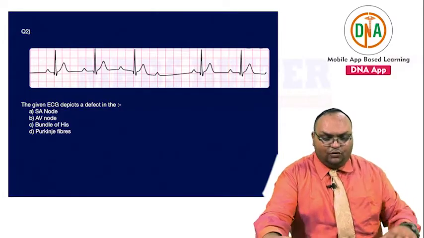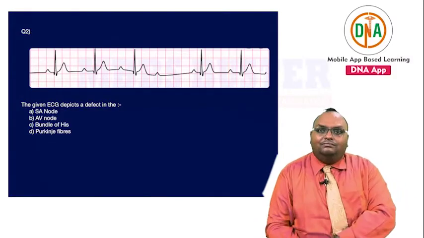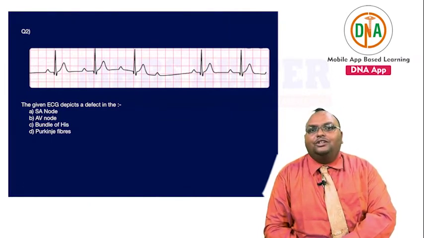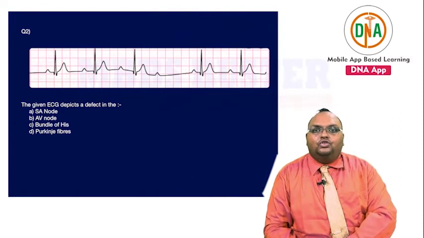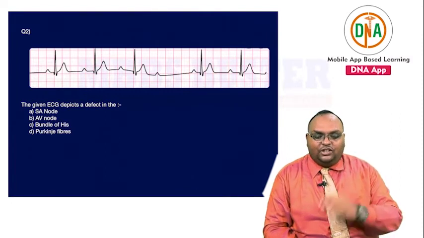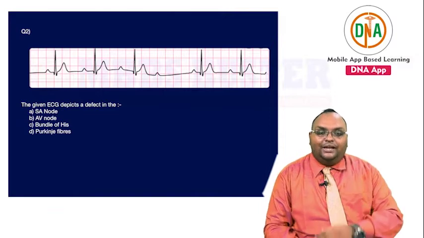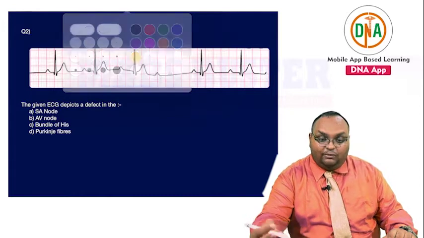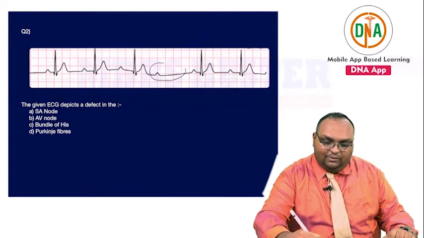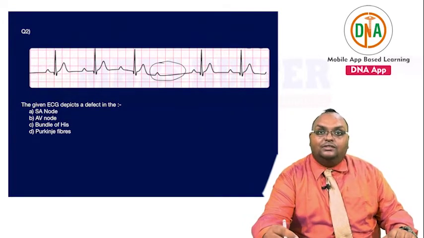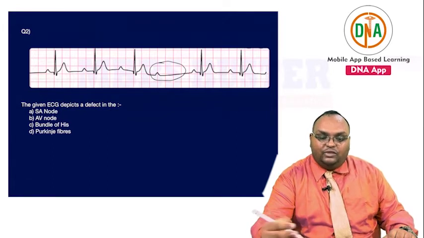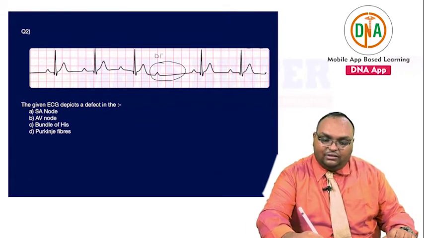The next question you can see over here is very easy. I've shown you an ECG defect, and you have to comment on where the pathology is. You're just looking at this ECG strip, right? The first thing which should come to your mind is that something's wrong here. You can see a small wave, possibly a P wave, but you don't see a QRS complex, and you don't see a T wave following that. So possibly it is suggesting a dropped beat.